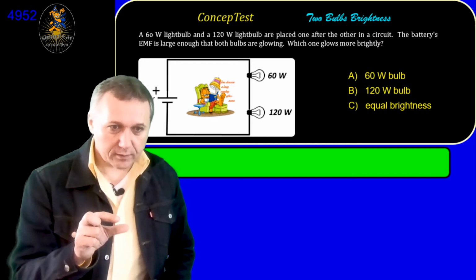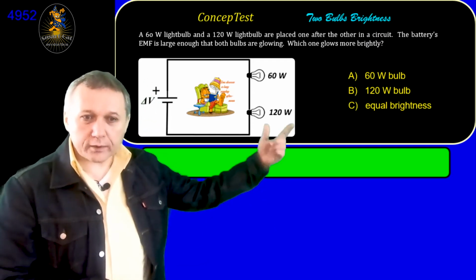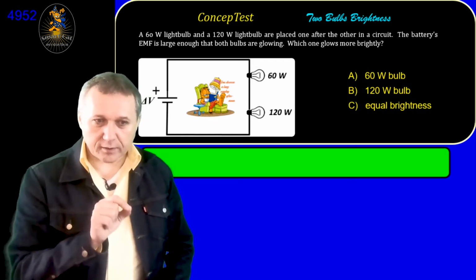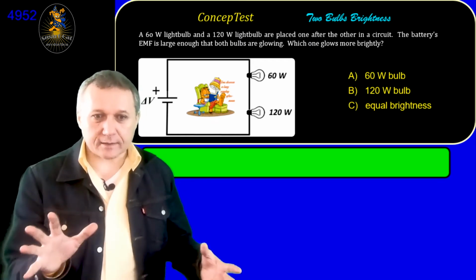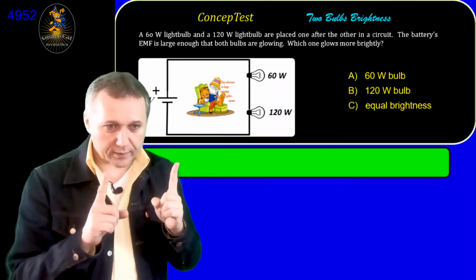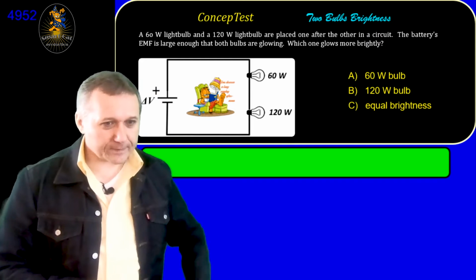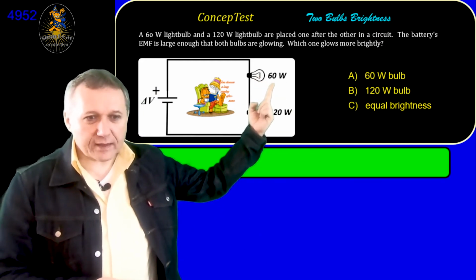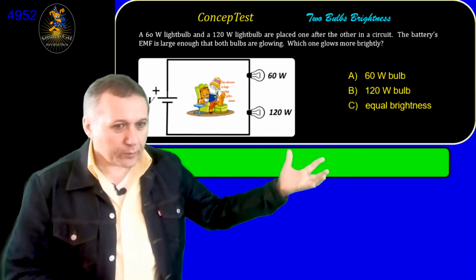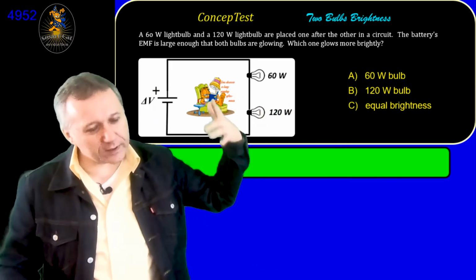Of course, they calculate the wattage assuming that we use 120 volts. So all these numbers, 60 watt, 120 volts, are calculated assuming that we use a potential difference of 120 volts. So basically, in the US, these numbers, 60 and 120, are like an intrinsic property of these bulbs, but only in the US. If I grab this bulb and go to Europe, for example to Ukraine, to visit my friends, these numbers would mean nothing, because the potential difference in the outlets is 220 volts. If you go to Africa, maybe the potential difference over there is different. I don't know. And these numbers will be completely useless. Okay, not completely, but close to that.